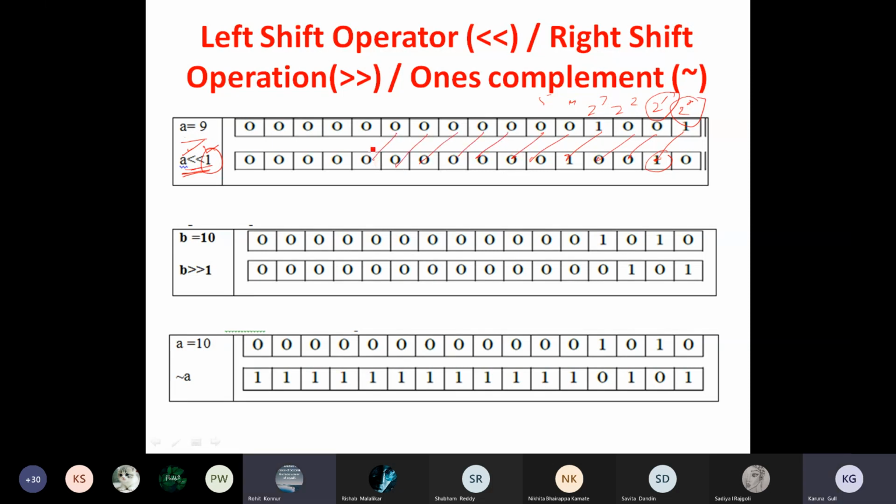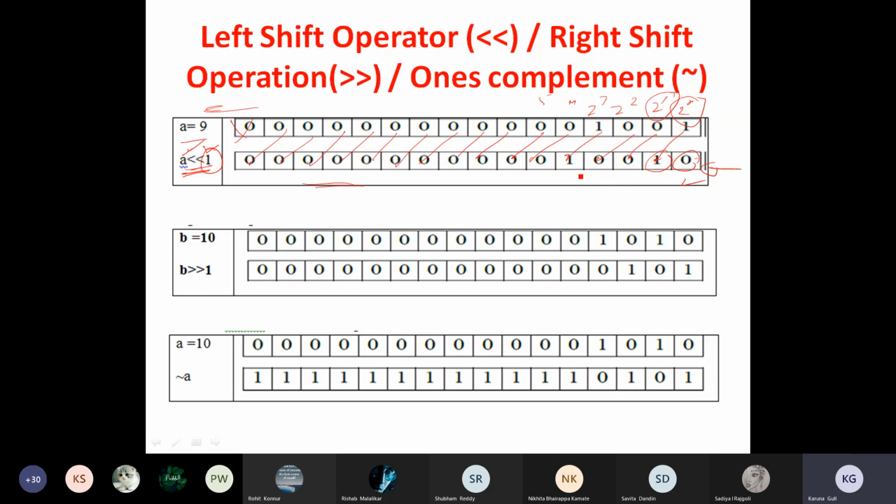What is the meaning of left shift? Clear? So this is discarded there because it is going to leave this particular value, and 0 has to be stuffed from the other side. So we are appending a 0 on the right hand side because nothing is there in this LSB bit. We have to stuff 0 here. So this is my new data.